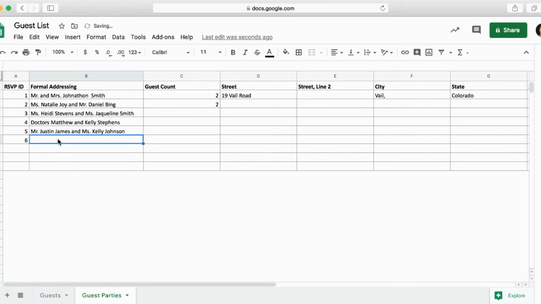If you have a married couple where the woman is the doctor, you would put her name first. So Dr. Janet Newman and Mr. John Smith. If you have an unmarried woman under the age of 30, you would use Miss, M-I-S-S. If you have an unmarried woman over 30, you would use Ms., M-S.